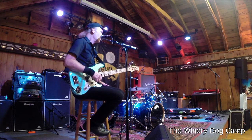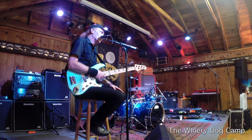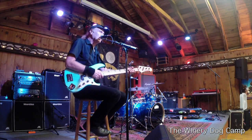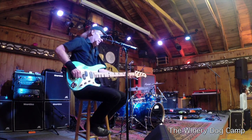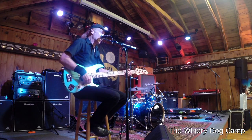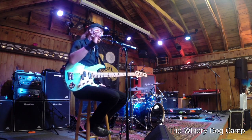Right now with my amp setup, I don't have the kind of clean tone I really want. It's pretty good, but I'm not really hearing the kind of definition I used to have back in the day when I had all pro audio gear. So I'm going to do a modification at some point, just to get that clean tone cleaner. Before, I used to have a separate amp for clean high, a separate amp for low, and a separate amp for distortion. So the 3 sounds were coming out of 3 different amps and 3 different speakers. Big pain in the neck though.